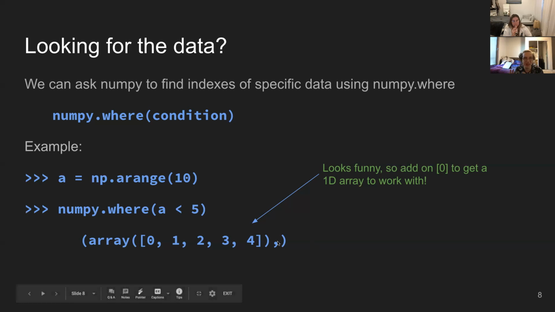But don't worry about what that other stuff is. There's optional stuff that you can throw in there that gives you more information, but it's not important for our uses. This just might be useful on a homework assignment maybe. So just keep that in mind if you ever want to use a condition to cut out a lot of your data and isolate a certain amount of information in your arrays. This is how you do it.